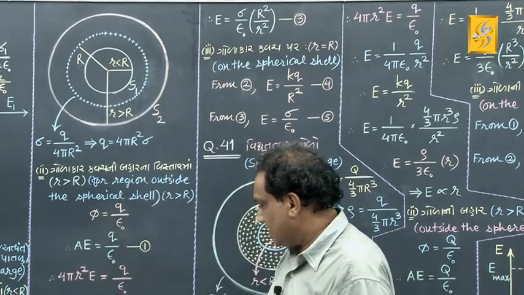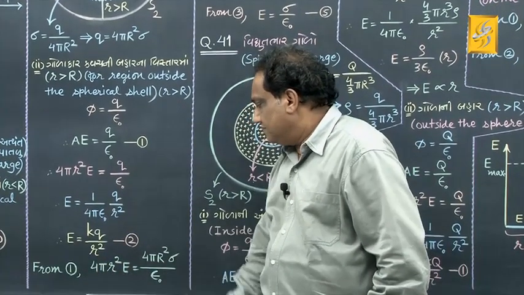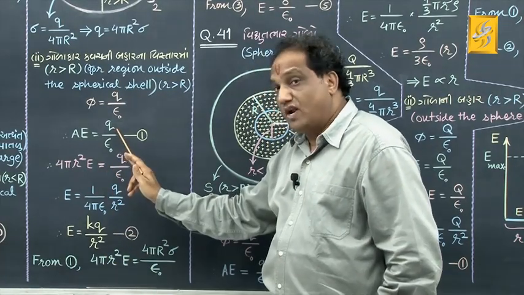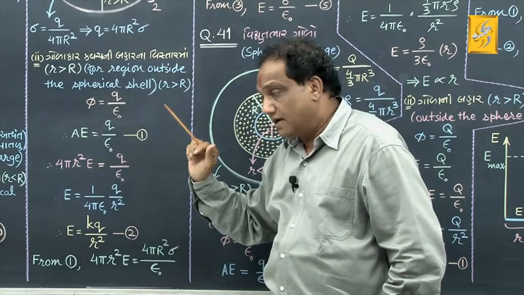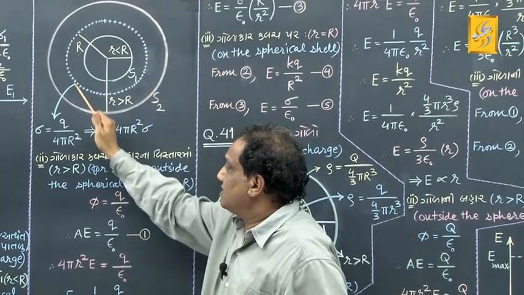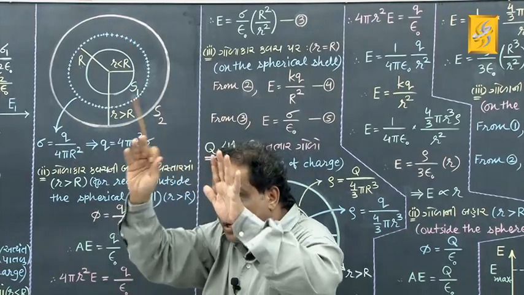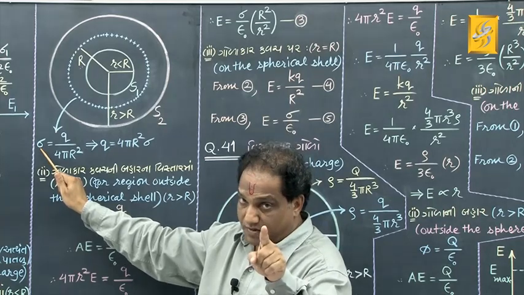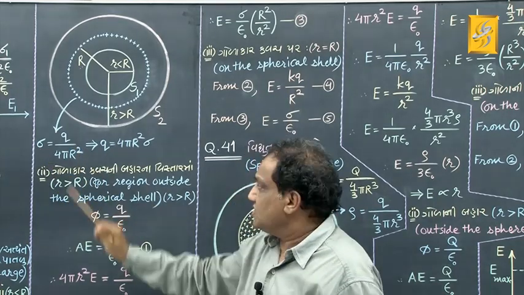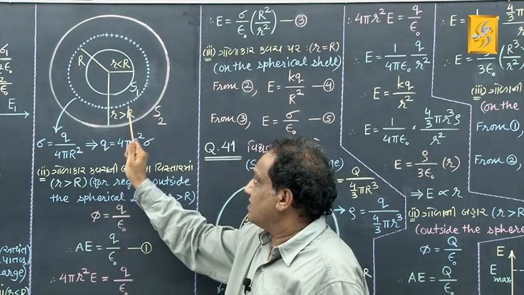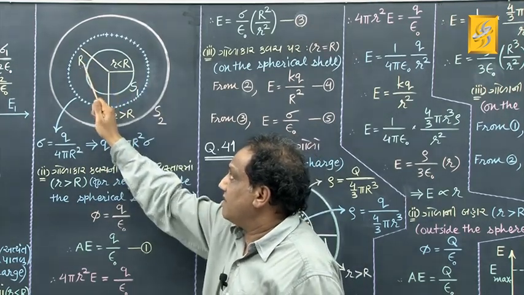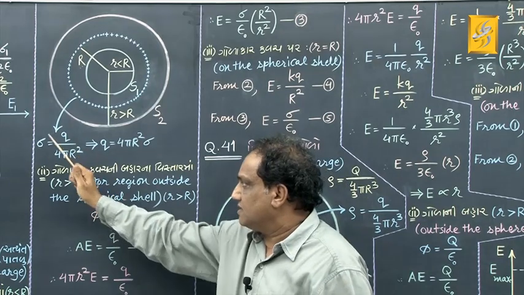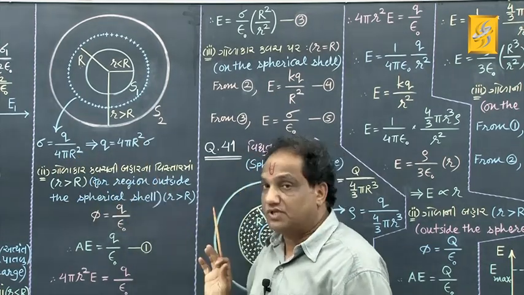Fine. Now, from equation 1, A is 4 pi r square into E. I want to place the value of small q, which is the total charge contained in the shell. For this extremely thin spherical shell, you can say it has a surface charge distribution, and then you can recall surface charge density, which is sigma. It is charge upon area. The charge is small q, and the surface area for this sphere having radius capital R is 4 pi capital R square. Find out small q from here: q is 4 pi R square into sigma.